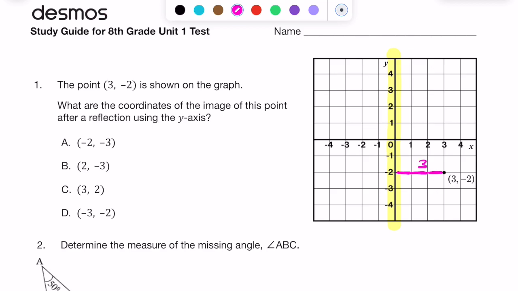So we're going to keep the same vertical distance and then just go 3 units to the left of the y-axis. 1, 2, 3. Okay, and then where we land is right here, and that is the point (-3, -2), right? Because we're down here, -2. And remember, when we were writing a point, it's the x coordinate, comma the y. The x is left, right, and the y is up, down. So the answer is (-3, -2). Okay, so you want to make sure you know how to plot a point and label a point that's plotted, and also reflect over either the x or the y-axis. You can use tracing paper for this as well.